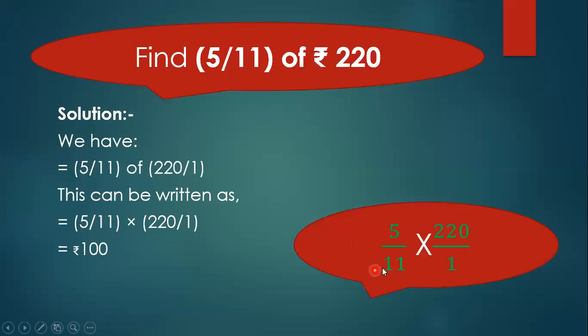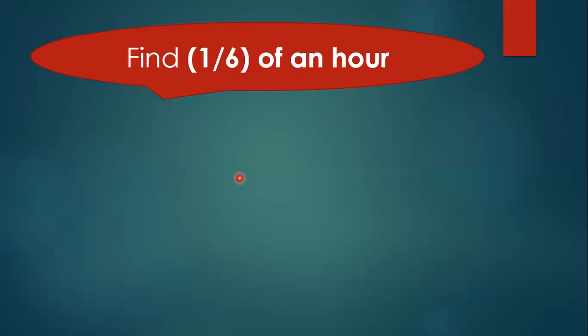Now children, I told you, 11 and 220: 11's table, 1 times, 220 comes 20 times. 5 into 20 remains 100. Remember to use the unit. If I do not place the unit over here, my marks are going to get deducted. I have to be very careful about these things. Alright. So this question basically meant if I took 220 rupees and divided them into 11 equal parts, and took out 5 equal parts from them, I would be getting 100 rupees. Okay.